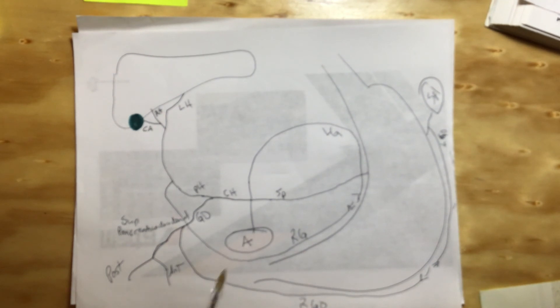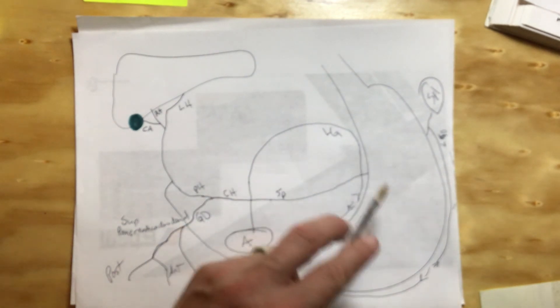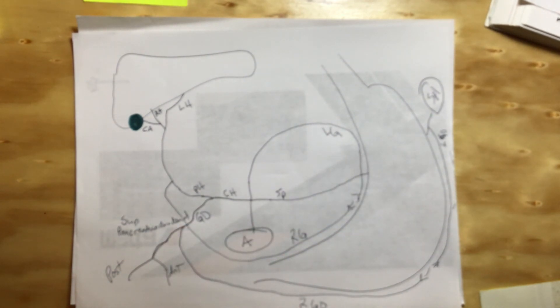So there you have it. There you have your branches of the celiac trunk. Now that seemed like a lot, but it's not so much. If you drew this yourself and you start with just getting these three branches, start with the easy ones after that, you're going to get it down pretty fast. You can tame this in 10 minutes, I bet. Just doing this simple drawing and speaking it out loud. Best wishes.